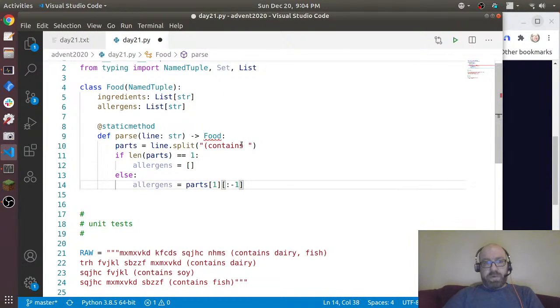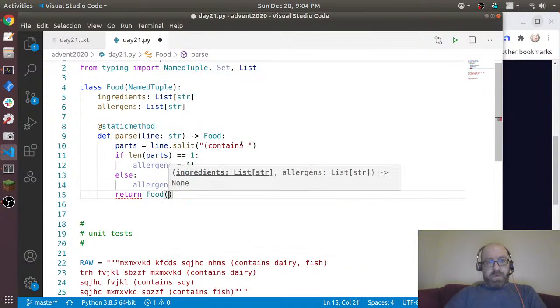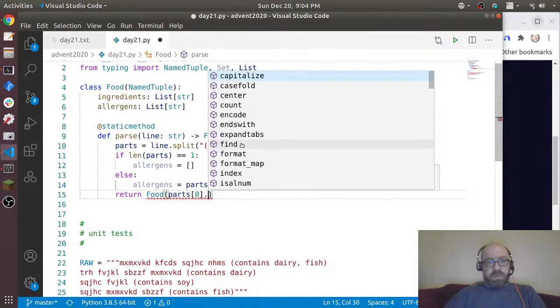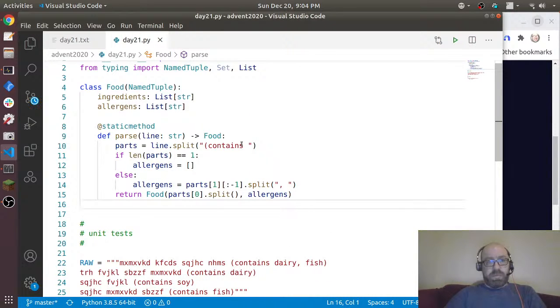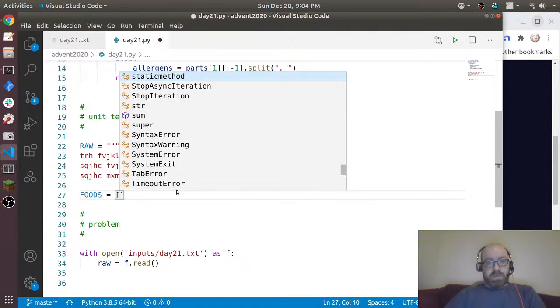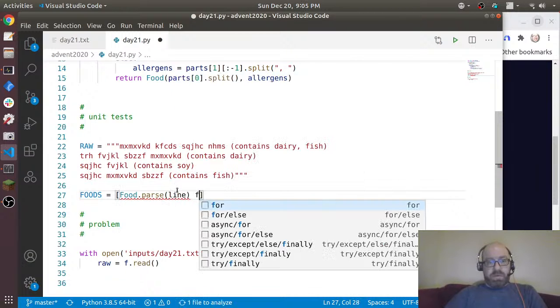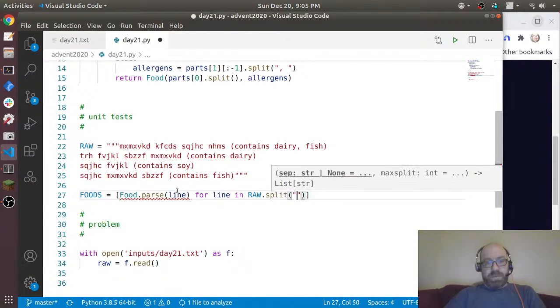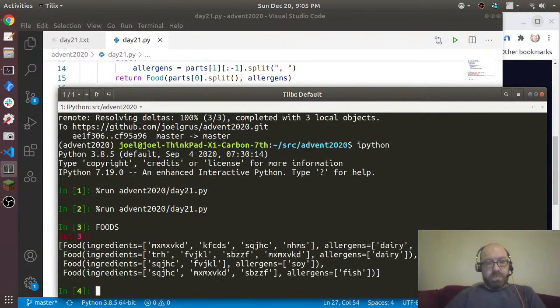Remove the closing parenthesis and split on comma space, and return Food of parts[0].split and allergens. Okay, and so let's say foods equals Food.parse_line for line in raw.split on newlines, and let's run this and see how the foods come out. Okay, that seems good.